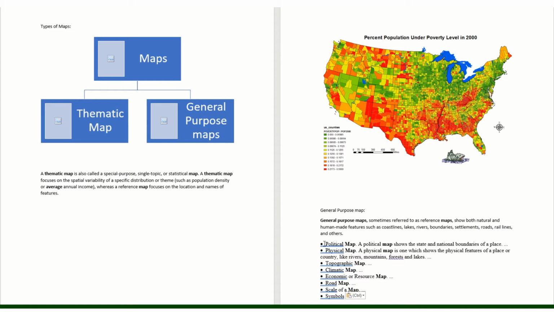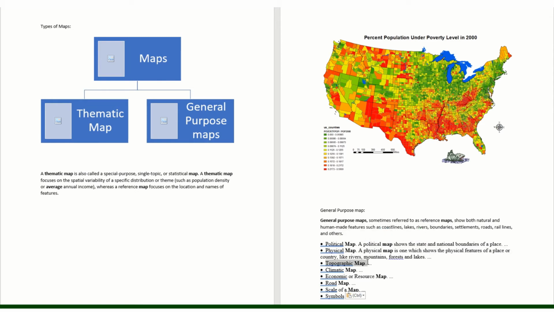Does a mountain count as man-made or natural? However, if there are barriers, then all the political maps that show the national boundaries are general purpose maps. A physical map shows places like the buildings and the areas of the countries, and natural features like rivers, forests, mountains, and all these things.